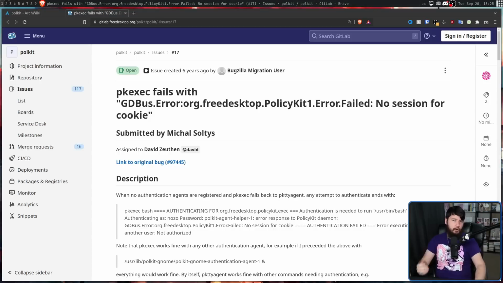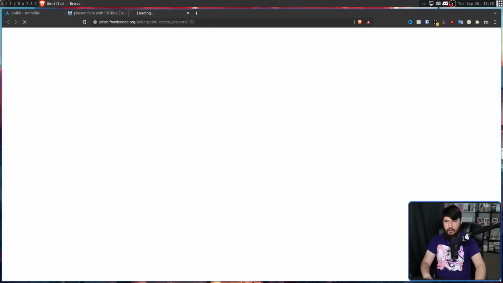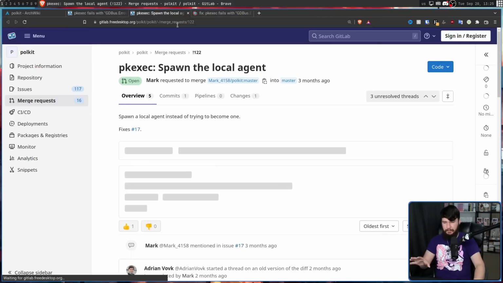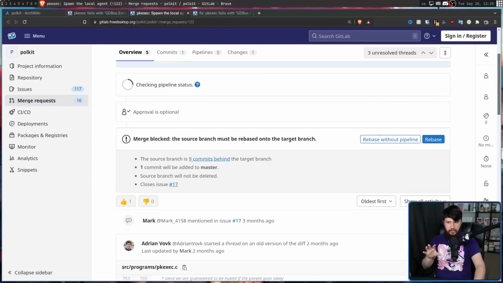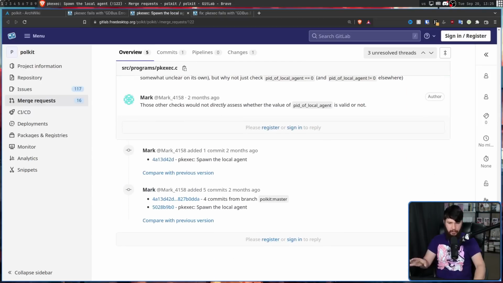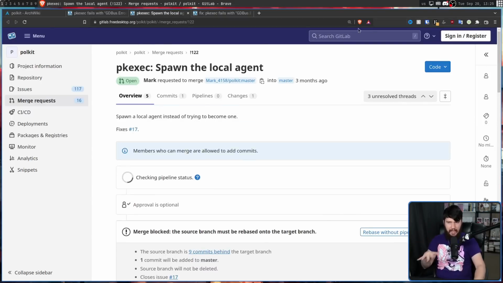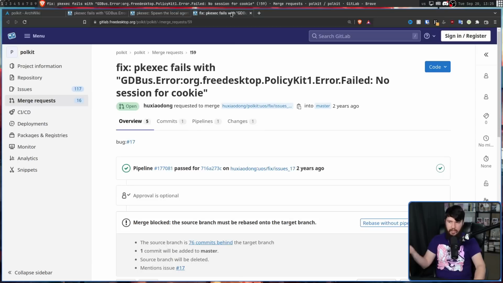Now, there have been multiple merge requests opened about this issue. For example, this one here and this older one right here. This one was made about 3 or so months ago and is ready to be merged, or at least it seems like it's ready to be merged. It's unclear if that is ever actually going to be merged. There's also this one from 2 years ago, which was trying to address the exact same issue.